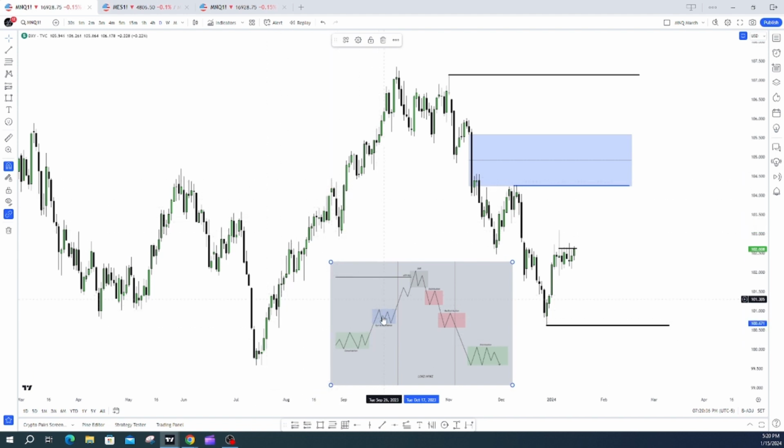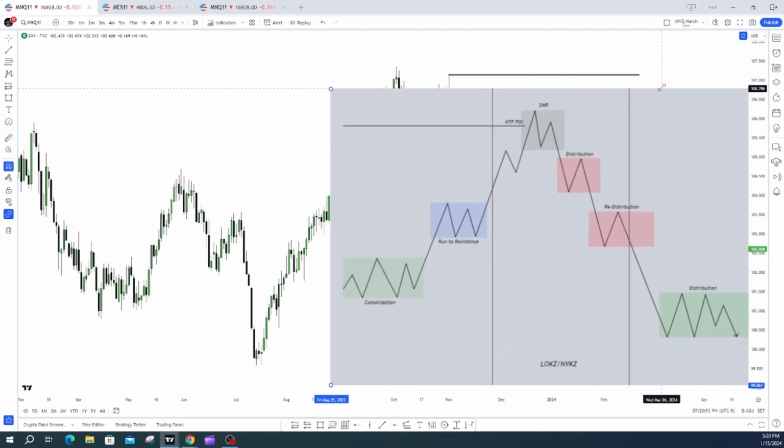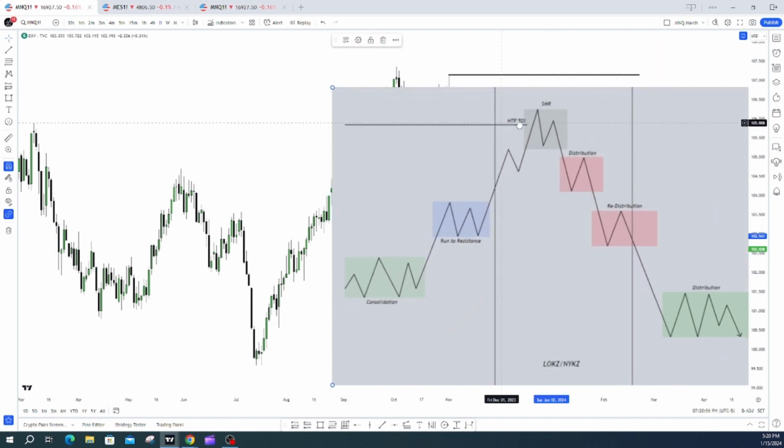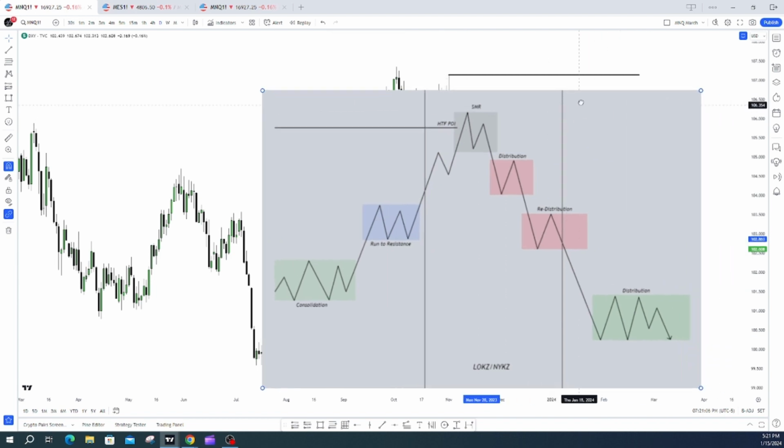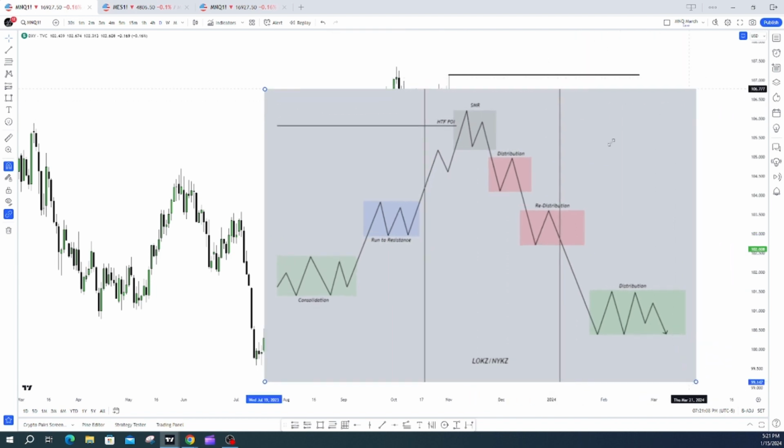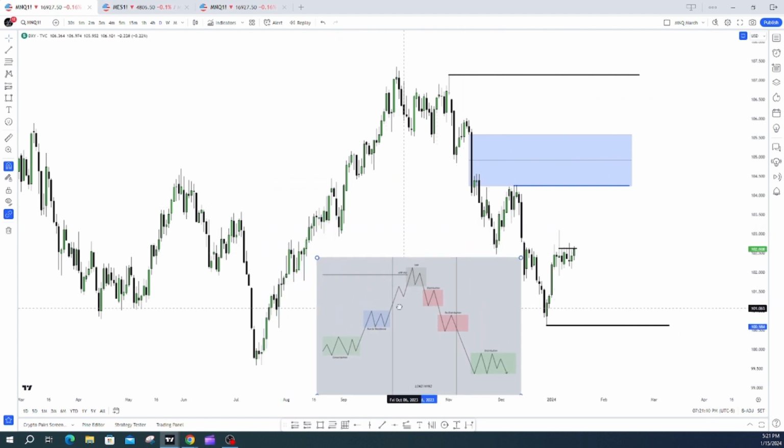So here is your initial price run right here. This is your second price leg right here. And then this one right here is your small little price leg. And then what you get is a smart money reversal, as you can see here, SMR, and a higher time frame point of interest. This means that it has either swept liquidity, like we mentioned before, or it has hit one of ICT's higher time frame PD arrays, like an order block that we mentioned earlier in the video.